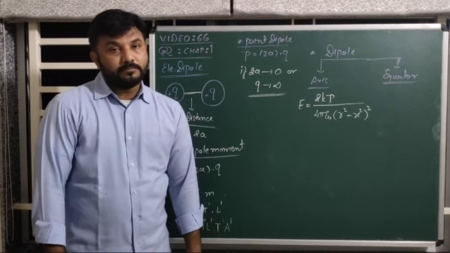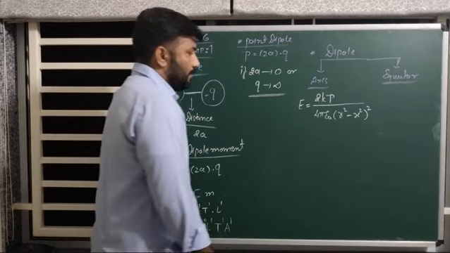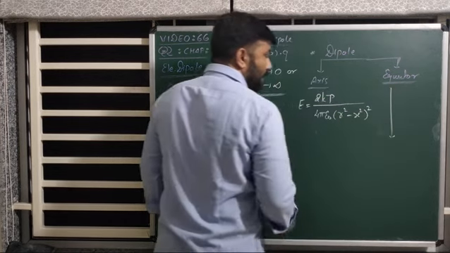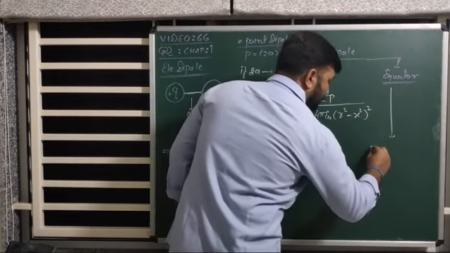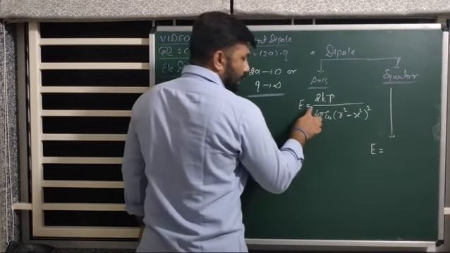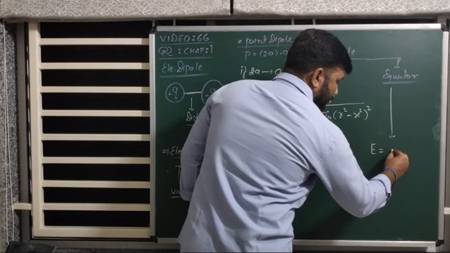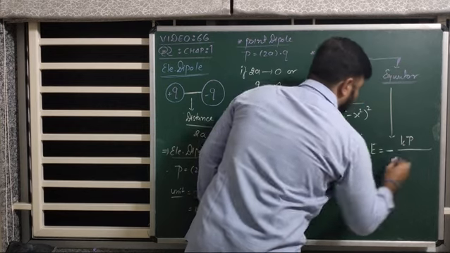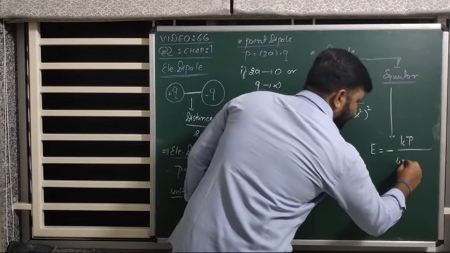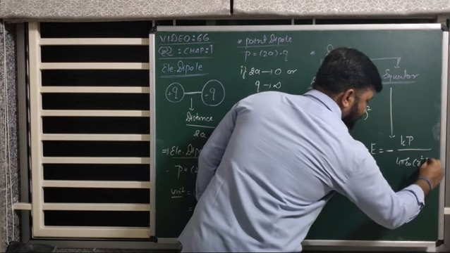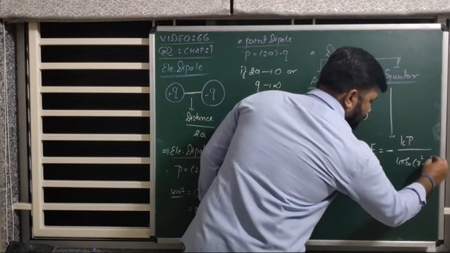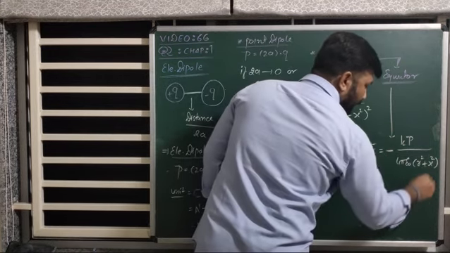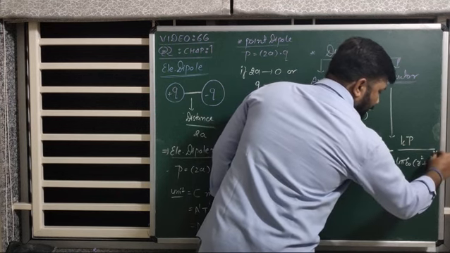Any doubt? No. Then the same equation for the equator, but we have already discussed how to come from here to here. Then E is equal to the entire term, but here you have to take minus, you don't have to write 2, that is Kp upon 4 pi epsilon 0 r square minus x square. So if it was plus, here we have taken minus. If it is minus, you have to take plus, raised to 3 by 2.